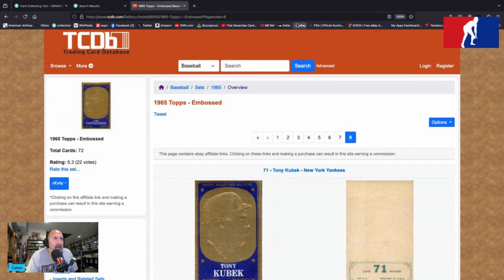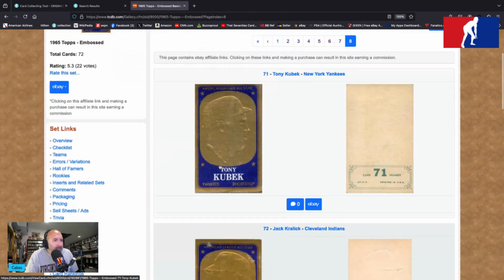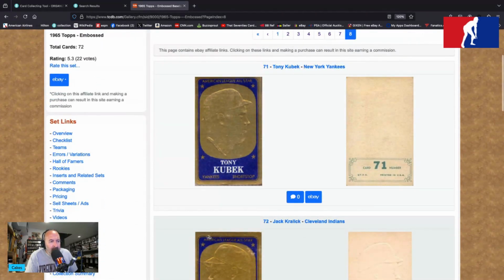They were inserts with that beautiful 1965 Topps set. I am plugging away here. Like I said, I think we have 19 out of the 72. Episode Basement Tapes number 148. We're chipping our way here. We're at least probably a quarter of the way through the top 500 or the first 500 sets I have, and I might be adding more. So again, we'll see what happens down the road. 1965 Topps embossed for your viewing pleasure.